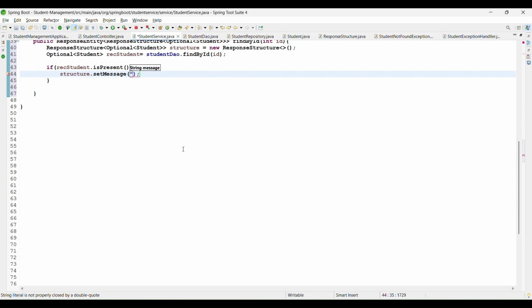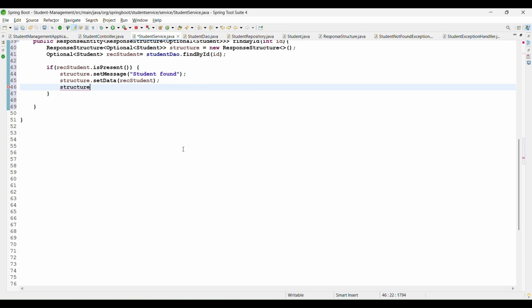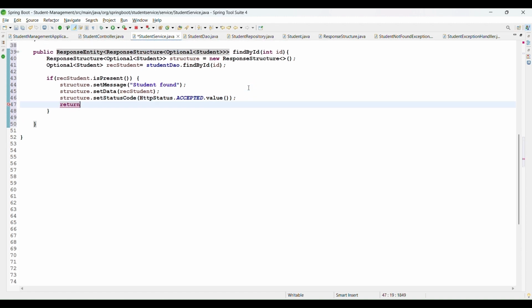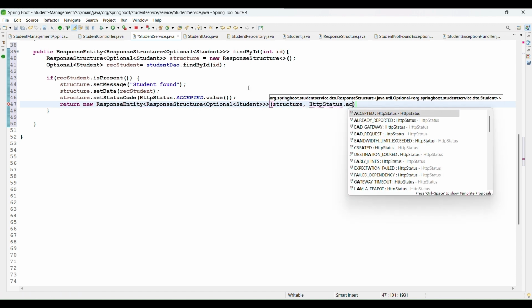Set message, set value. Return new ResponseEntity, structure, HttpStatus dot accepted.